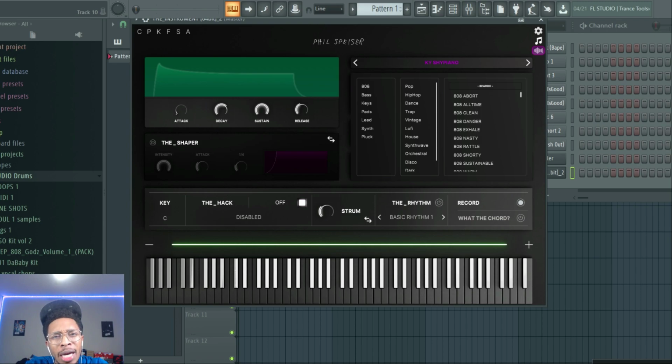In today's video, we're back with Phil Speiser, the instrument. Now, if you don't know, this is a MIDI generator for bass, chords, and melody, and it's at our fingertips, so we're going to check that out.